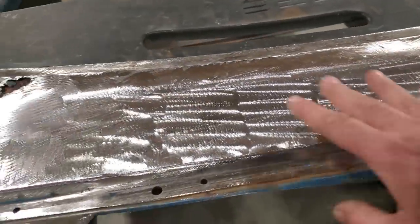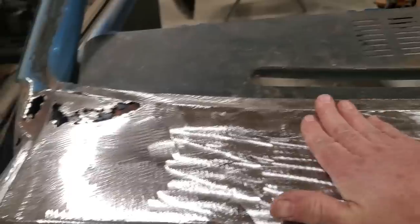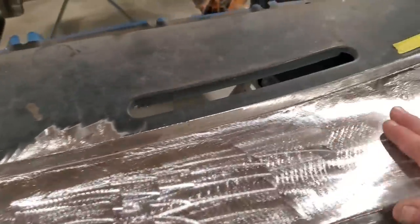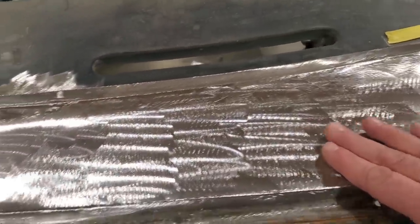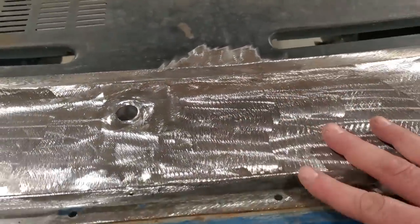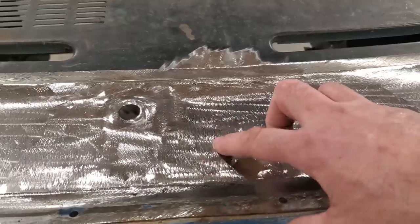And over this side here, I just took my time, went around one at a time. So, you know, I can make the same mistakes you guys can make. Every now and again, I want to get stuff done, and I'll try to push it a bit further. And you can't force the heat on this stuff, especially on this 24 gauge metal.